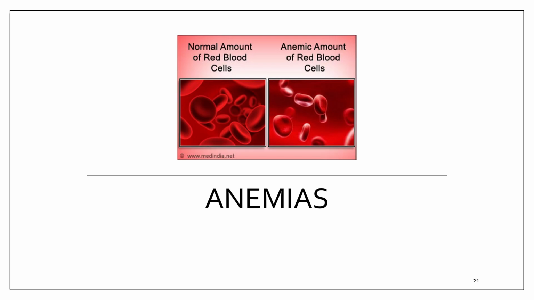A fun but useful fact, your body produces about 2 million red blood cells every second. So when anemia develops, one of three things is usually happening. The marrow isn't making enough, cells are being lost through bleeding, or cells are being destroyed too quickly. And each of those mechanisms creates different histologic patterns.